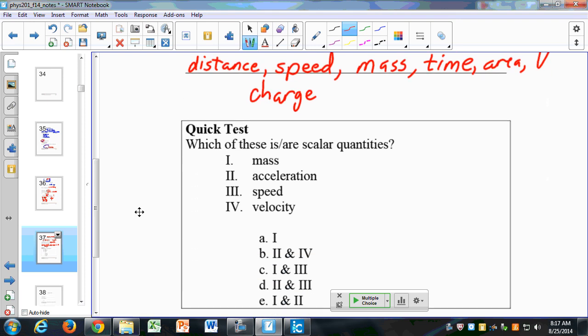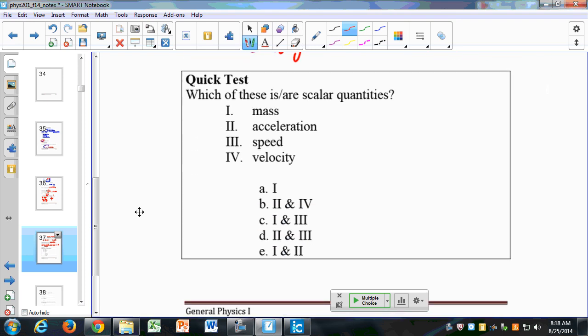Let's try this little quick test question. You could have something like this in the multiple choice part of the exam. And by the way, you realize I just pulled these from old tests. So these quick test questions were just old multiple choice test questions. And then later we'll do some free response questions as well.